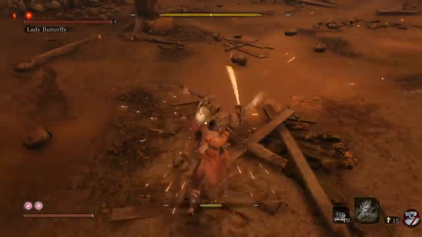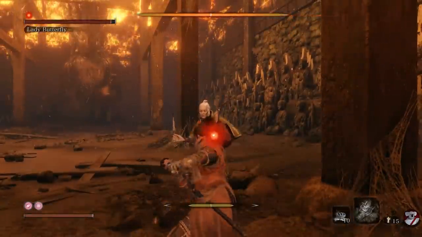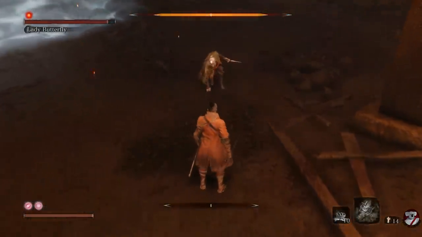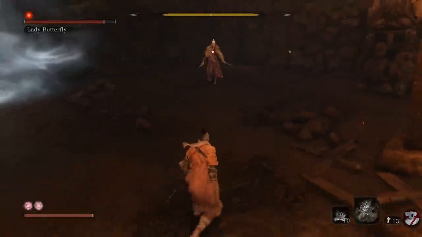The first is that when she jumps up on the wire, she'll likely leap into the air shortly after that. This is the point you want to throw a shuriken at her. Shurikens knock her out of the air, but don't wait until she's in the air to do that. Anticipate her jumping into the air by throwing your shuriken just as she's about to jump off the wire. If she doesn't jump, throw another shuriken, and then maybe even another one if you have to.